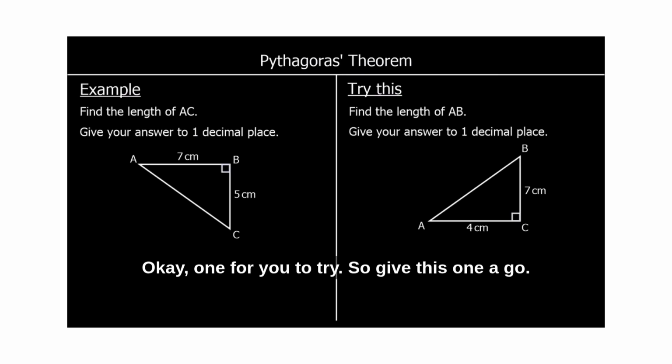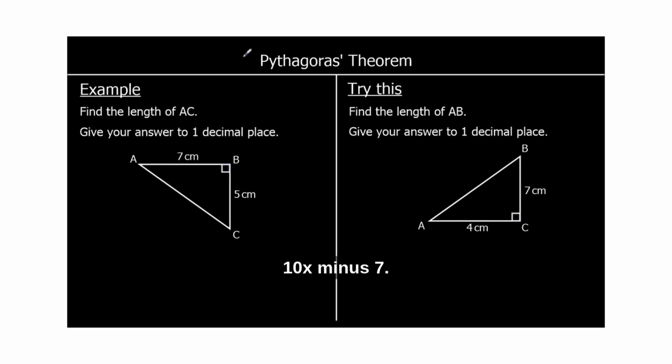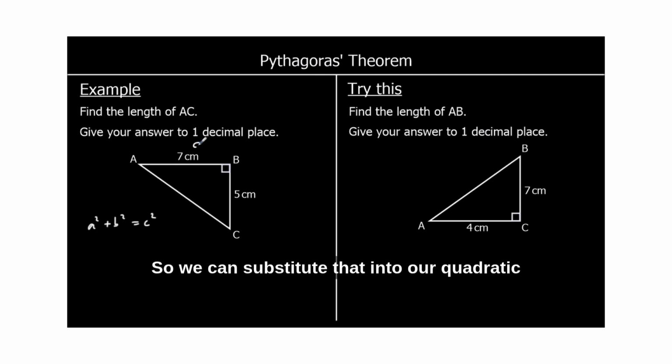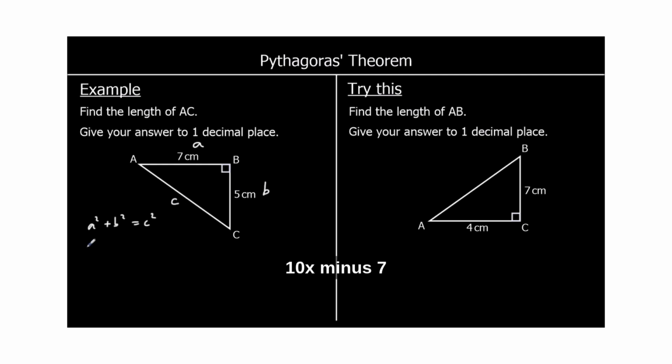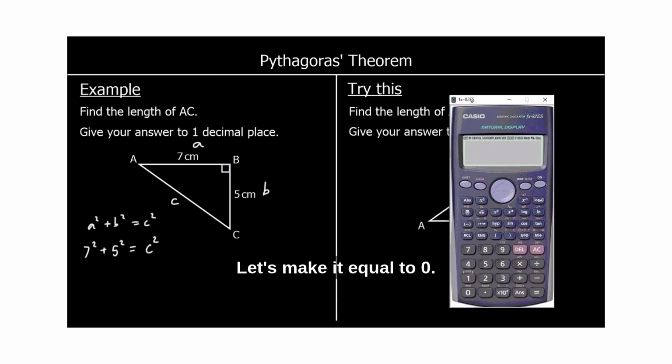Okay, this time we're doing the same thing, but we're going to use a calculator to work out our answers. So find the length of AC. Again, we're finding the longest side in a right angled triangle. So we're going to use Pythagoras, and Pythagoras says a squared plus b squared equals c squared. The two shortest sides are a and b, either way round, and the longest side is c. So we've got 7 squared plus 5 squared equals our c squared. So let's grab a calculator.